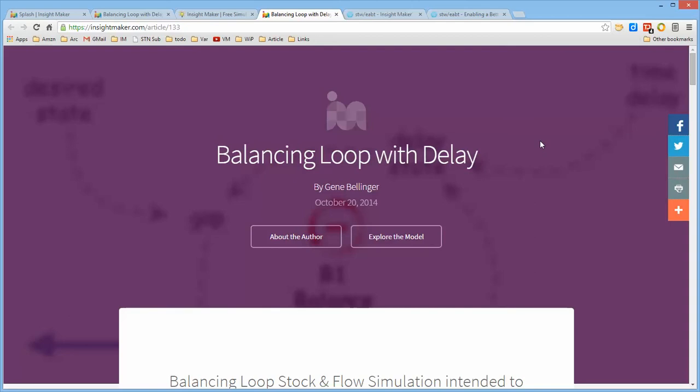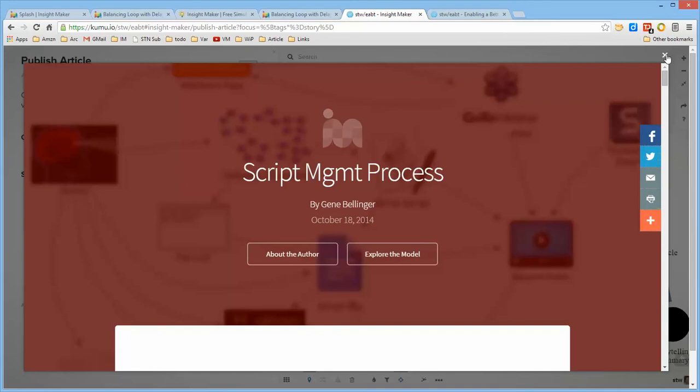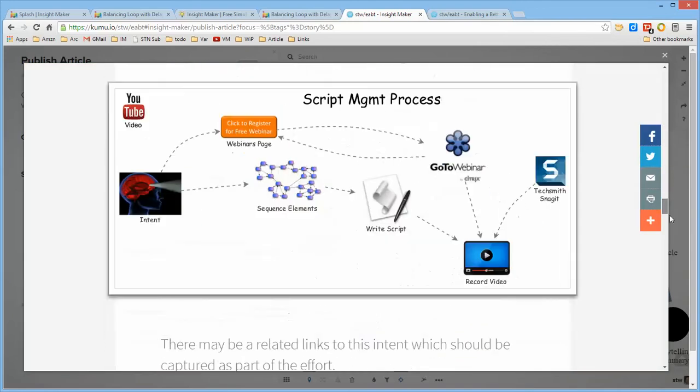Now, as I said, in the description or notes section of the video that you're watching, there is a link to this particular module of Enabling a Better Tomorrow, which is where there's a link to the video and a link to the article and the model that I just talked about, and a number of additional articles for models that I've developed that I've turned into articles. Within the Enabling a Better Tomorrow context, in the future you will see far more links to articles than models, just because they load extremely quickly, as opposed to having to wait for Insight Maker to load. And then you can read them right in the context.